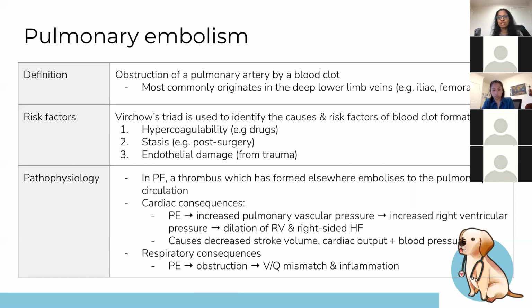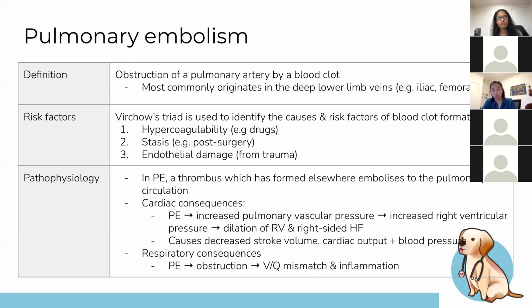That clot usually begins in your leg, usually in the proximal leg, so usually in your popliteal, femoral, or iliac veins. But then over time, stress and things like hypertension can really exacerbate this, and it can dislodge into the pulmonary circulation. Traveling through the veins towards the heart, and through the heart, you'll have your pulmonary arteries very close by. So it can dislodge into that pulmonary circulation.